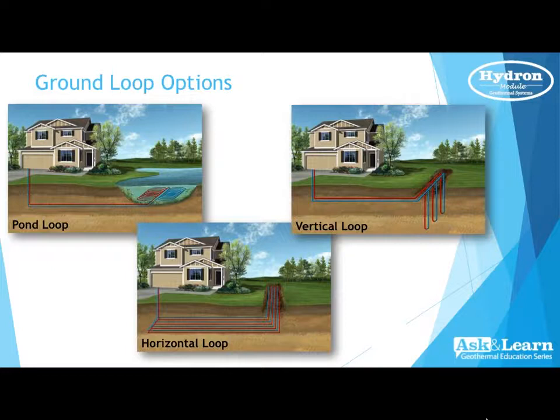Along with one other thing that Kyle and I would like to touch on this evening, the directional boring. That's becoming very prevalent now, where they can actually bring in the piping, go completely underneath your driveway if necessary, any concrete, any structures, and come right up in your basement with the piping, the header piping we'll call that, to make a wonderful installation without a whole lot of disruption.